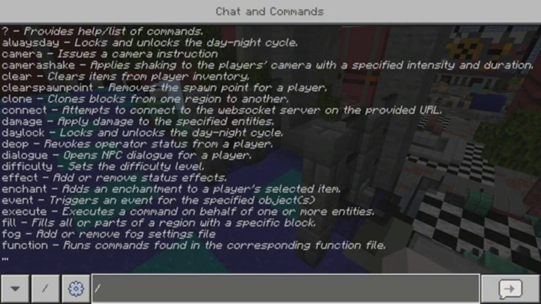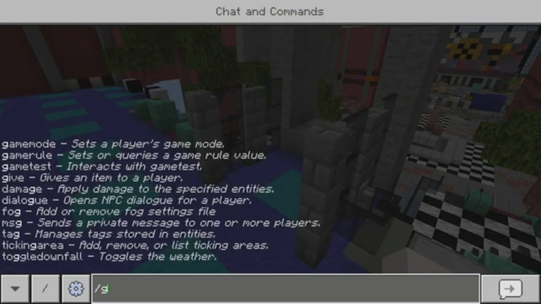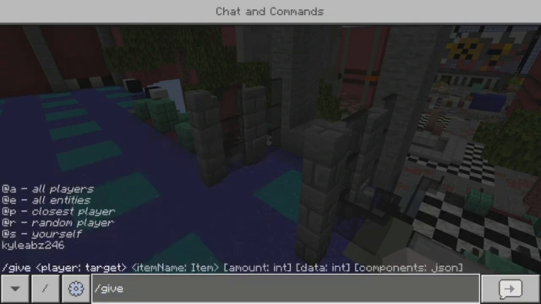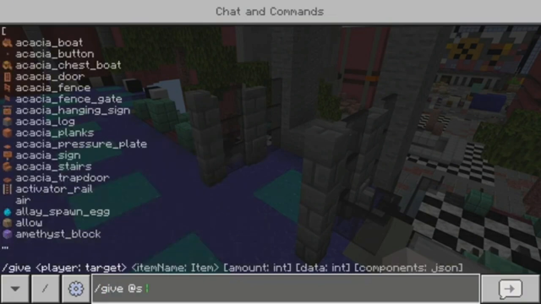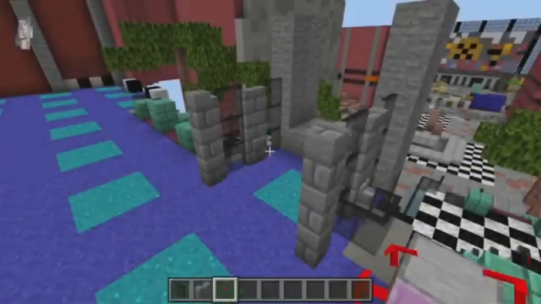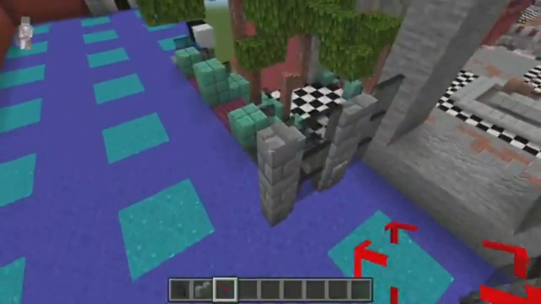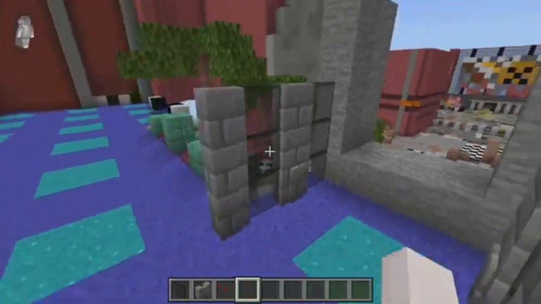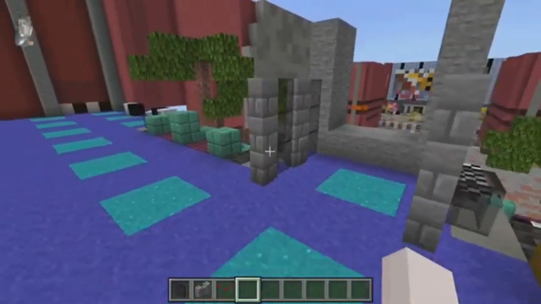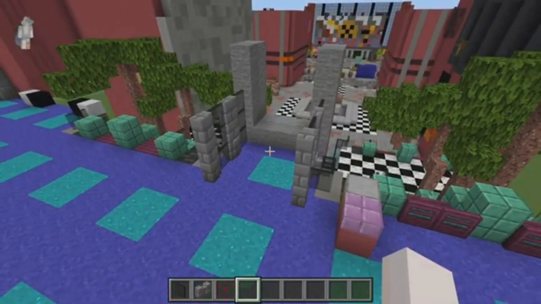And if you think it looks weird, I'll just do slash give at s structure_void, that command right there. Get it and place them on top of the walls. It should make them straight. There you go. Look at that. Good job. Okay.